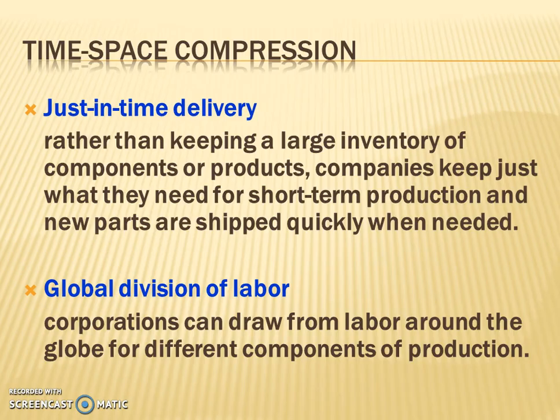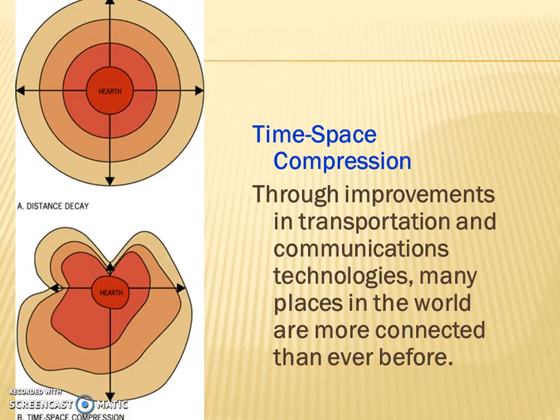It used to be, and you may or may not know this, that factories would have rooms that they devoted to having their materials, their raw materials, their tools, all of that. It's usually raw materials, and it was keeping an inventory of those. Because of the globalized world that we have, because we can get things shipped to us within days, even maybe within hours, there doesn't need to be these warehouses storing this inventory. If you need something, it can be shipped to you the next day, and so companies save a lot of money by keeping just what they need for short-term production, and then new parts or new resources are shipped quickly when needed. And you don't have to have as much space devoted to storage units. So that's changed a part of how industry has worked.